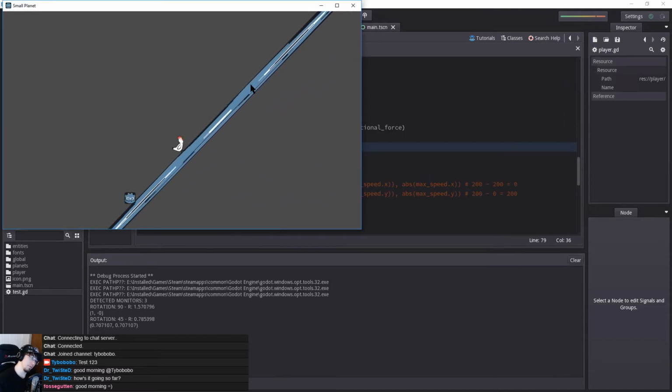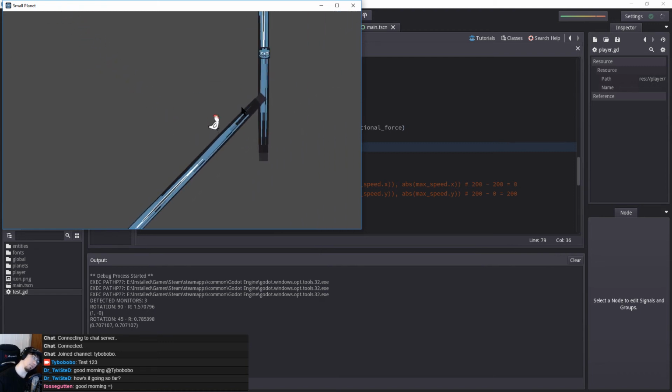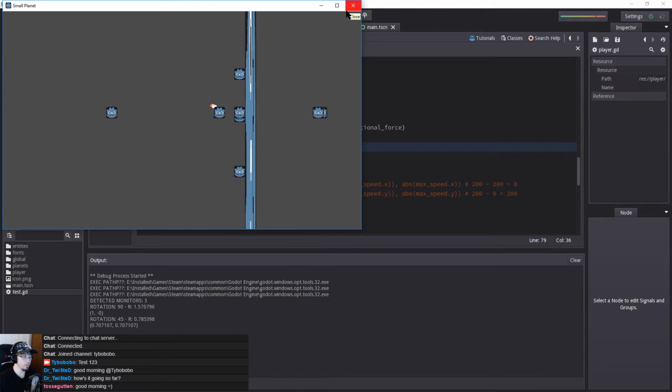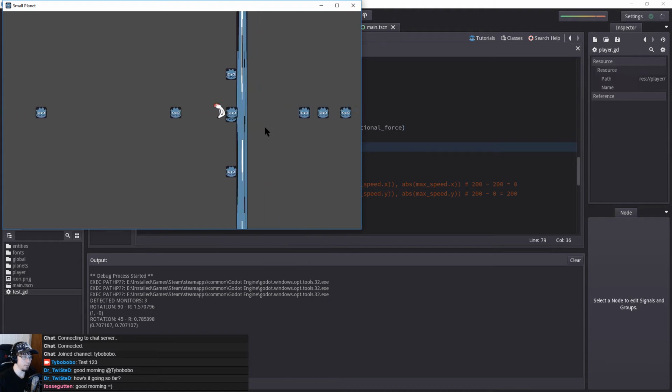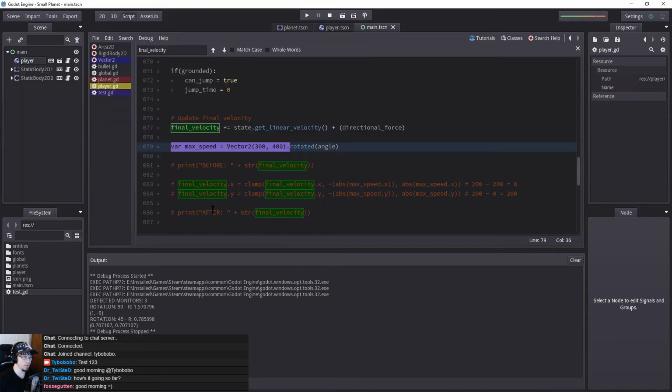I can move up and down, I can jump, and jump is accurate. Yeah, it's perfectly up. So, oh shit, yeah, now it's messing up because I'm on a new surface here. But it still works! Up and, or rather, right and left is still correct there. So, I'm jumping, it's all fine. It's very floaty. It's because the time you can jump is very high. So it's like I'm on the moon or something.